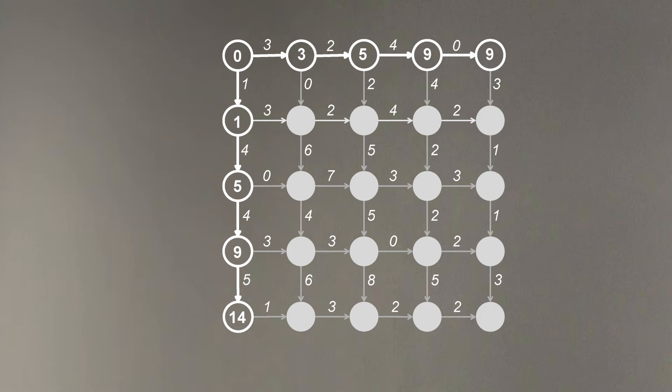Now, something interesting starts. What is the best way to reach this node in the graph, the node (1,1)? Should we move to this node using horizontal or vertical, south or east? Well, if we move horizontally into this node, then the length of the path will be 1 plus 3. And if we move vertically, the length of the path will be 3 plus 0. Of course, we choose to move horizontally, because 1 plus 3 is larger than 3 plus 0. And we know, afterwards, that the optimal path to this node has length 4.